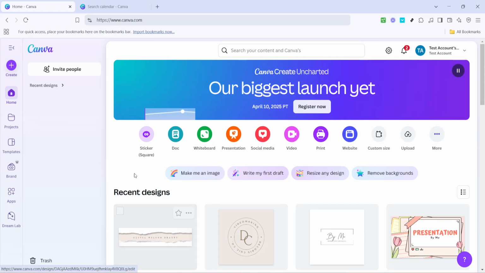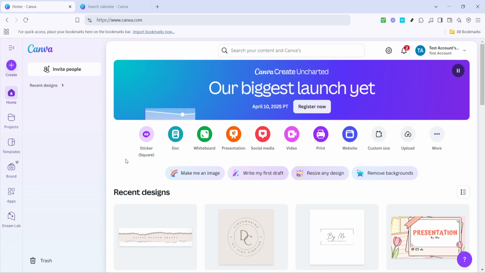In today's video, I'm going to teach you how to create your own calendar in Canva in just 5 minutes. If you're looking to design a personalized calendar that perfectly suits your style, whether for home, office, or as a thoughtful gift, you've come to the right place. Let's dive right into the simple steps you need to follow.